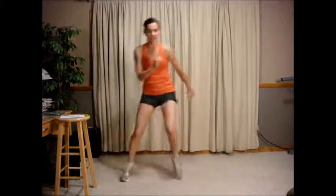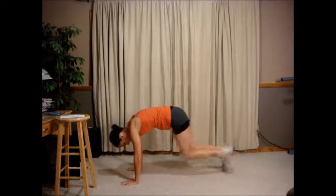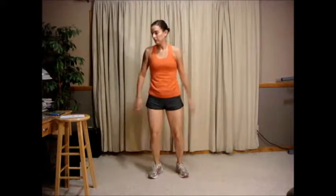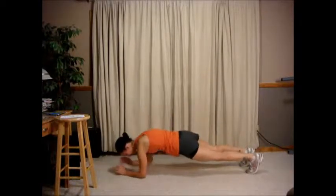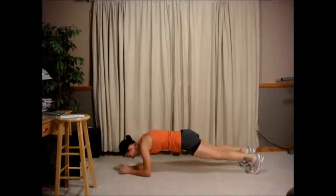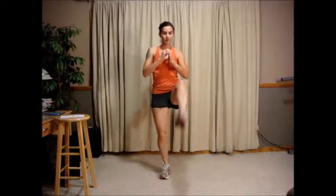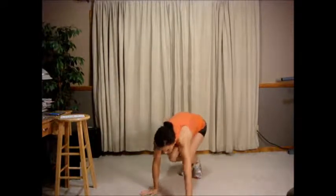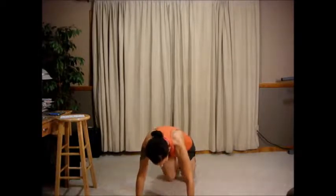We're going to start out with Heisman's. So you're going to go each side. We're going to do mountain climbers, jump squat, plank push-up. So you're going to be down in plank, come down, go up, squat kick, and we'll alternate legs, spider plank. So you're going to come down into plank, and you're going to bring your knee up, both sides.